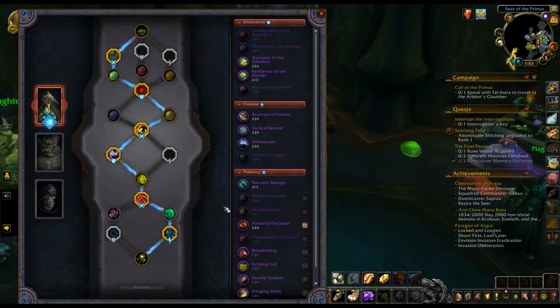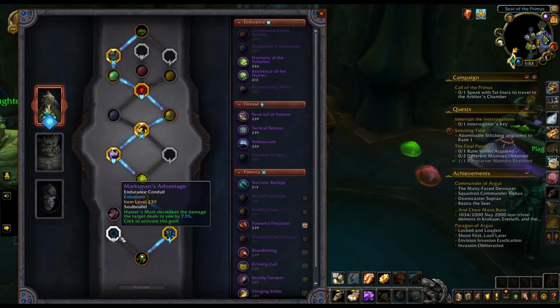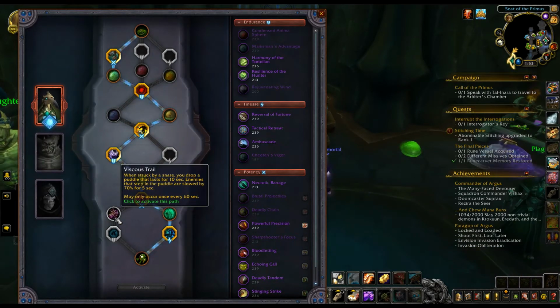So then I was looking at what finesse conduits I had, and I was using the endurance conduit, which, when Hunter's Mark is on a target, decreases the damage the target does to me, which seemed really worthwhile. However, the only other thing Hunter's Mark does is keep a target out of stealth. That's it. So, again, when I was looking at the passive abilities, Vicious Trail. When struck by a snare, you drop a puddle that lasts for 8 seconds. Enemies that step in the puddle are slowed. Doesn't really do much for a ranged character and one doing Mythic Plus dungeons.